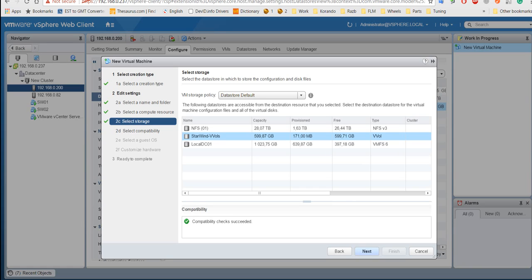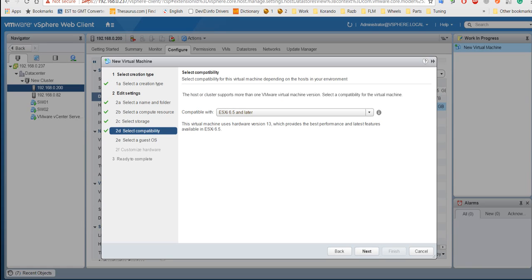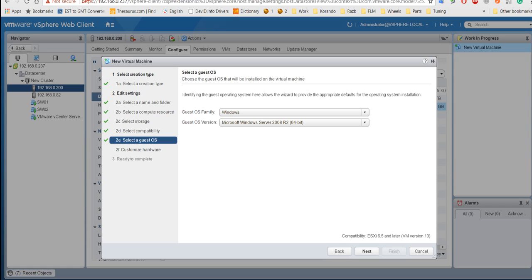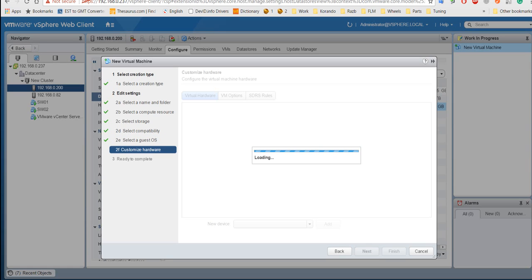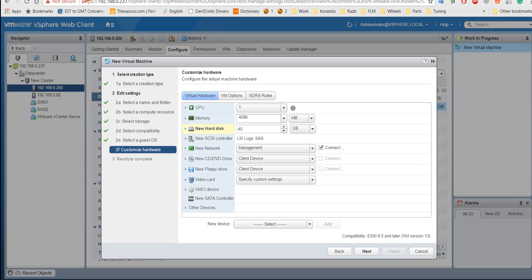And when you're specifying the StarWind VVols data store, it is creating the targets from the StarWind side.